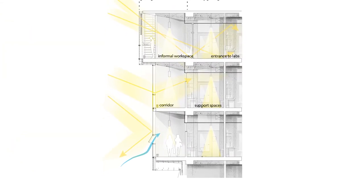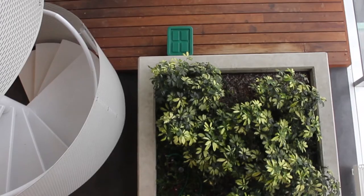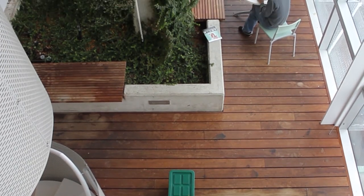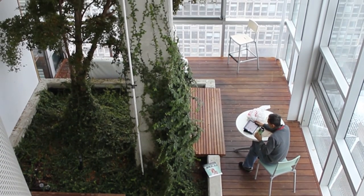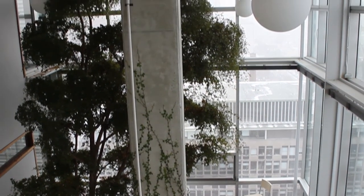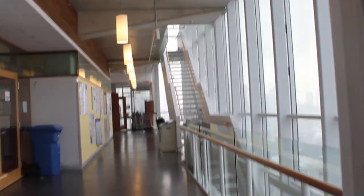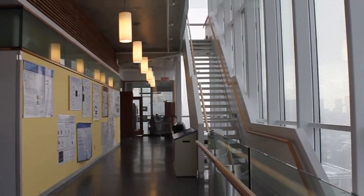A computer system monitors the building environment and overrides when needed. Environmentalism is also designed onto the inside: the computer allows for fluctuation within comfort range temperatures, varying by season, and the garden atrias are watered by roof runoff collected by an integrated stormwater system. These features, especially the façades, give the Donnelly Centre and the medical faculty a fashionable, accessible, and distinct identity.